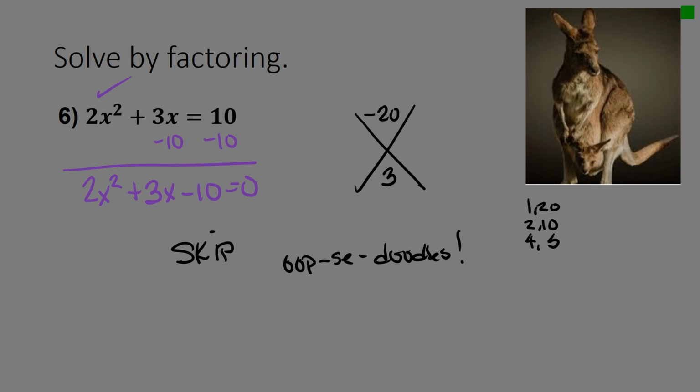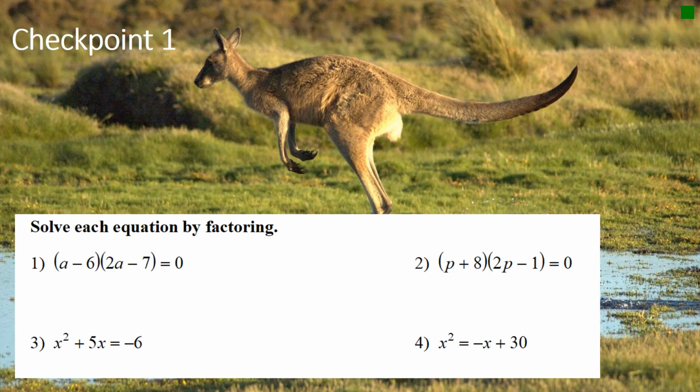I'll come back. I bet the next one is your checkpoint. So write this one down so we can talk about it in class, and then here are your checkpoints. Look at how nice this is. Solve. That means you have to have an answer for x equals. Already factored. Boom. Already factored. Boom. Got a factor. Don't forget to move the negative 6 over. Got a factor. Even though there's only one term on the left, you're going to move these two over by adding their opposite, okay? All right, let's get solving.